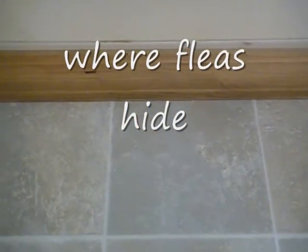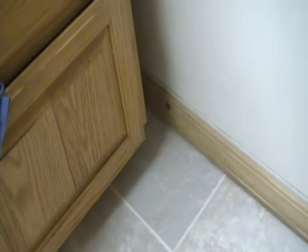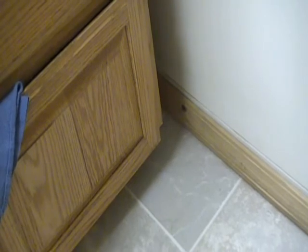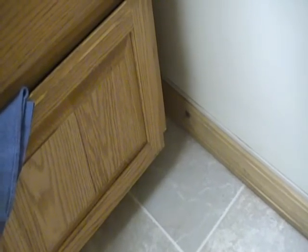Under the baseboards, whether it's carpet, linoleum, hardwoods, is a great place for the flea to live, or the parts of the flea life cycle, such as the larva. Dust, debris, pet hair will float through the room, land on the floor, and eventually end up under the baseboards. Hard to reach spots, such as behind this counter with a baseboard behind it, is especially a good place for a flea to live. It's hard for the vacuum cleaner to get to it without moving the counter, and it still has a baseboard, and it still has the environment, such as the 80 degrees humidity and temperature it needs to live.